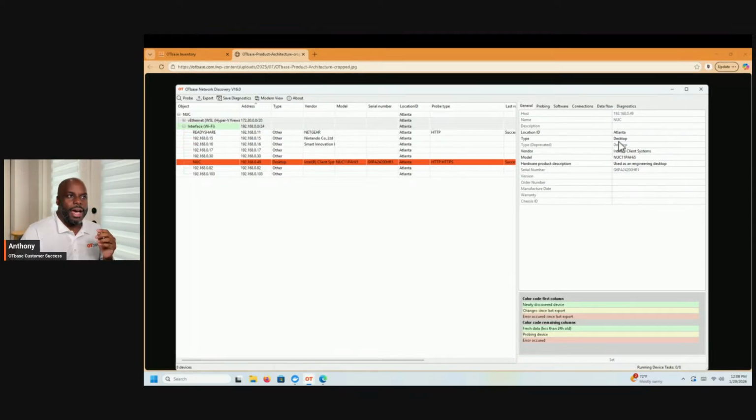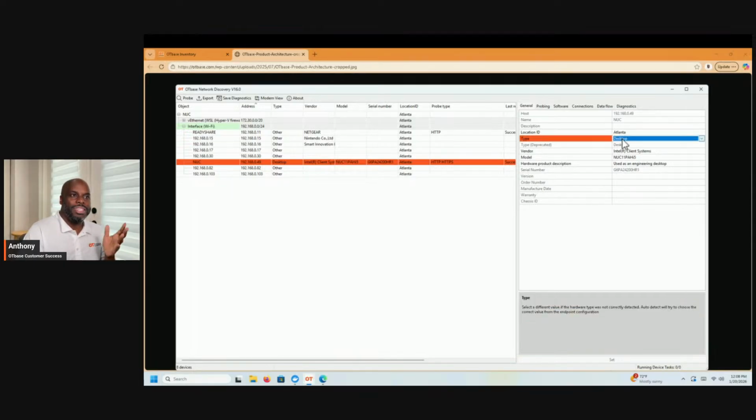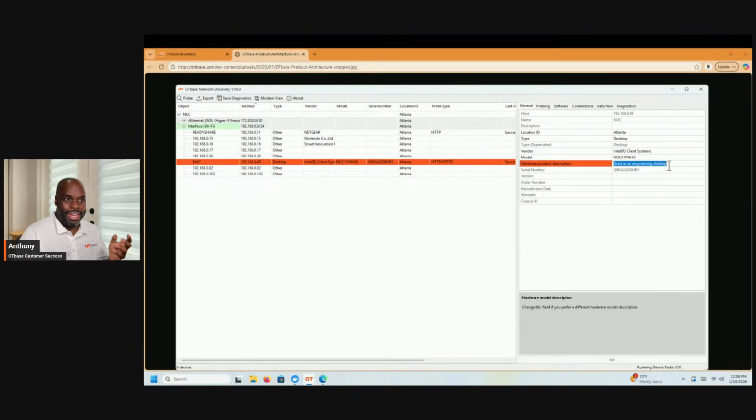And as you can see, we are able to pull the type of device that it is. This is all automatic. And the vendor, along with the model and the hardware description, this can be edited manually. And I just updated it so that when it moves over to inventory, people will know, oh, this is being used as an engineering desktop.